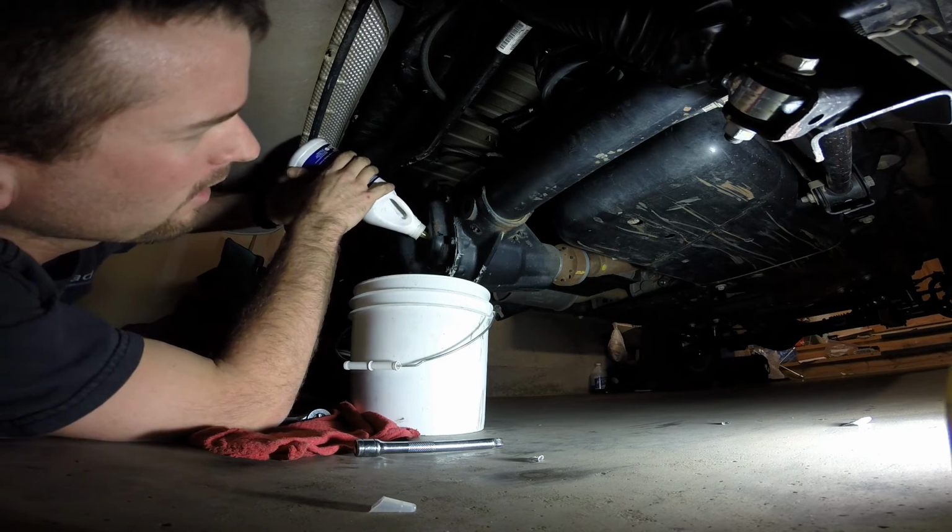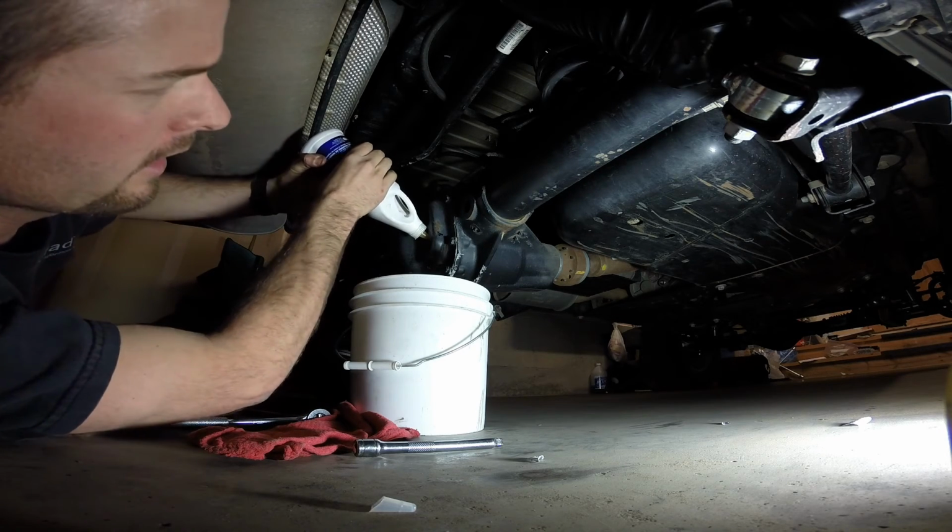Some more bad Taco Bell. That shit'll kill you anyway.